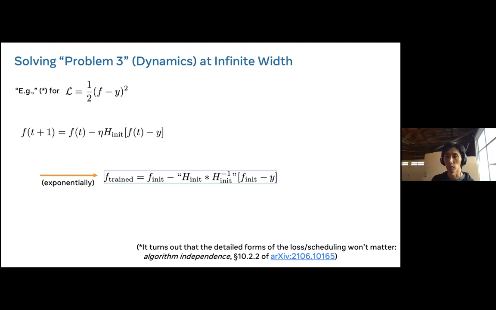So even if you take enough steps, it converges quickly to this solution in the infinite width limit. So f train, the function after training, is described by the initial function minus the NTK at initialization, its inverse, and f minus y. Here is the one weirdness that happens because of my pedagogical throwing away of all the indices: you think that this is 1, but it's actually not 1, because H is actually constrained to the training data. H inverse is constrained to the training set.